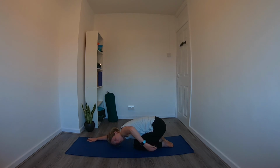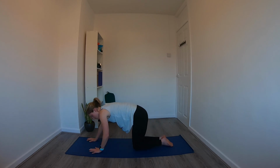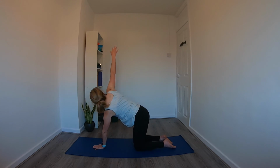If this is uncomfortable and you've got a blanket to hand, you can always try putting the blanket behind the backs of the legs, or maybe even resting your forehead on it. And slowly start to walk the hands back up to center. We'll take a little bit of a twist here, so bring your left hand so it's in line with your face, and on the inhale just sweep that right arm up, gaze can be up.